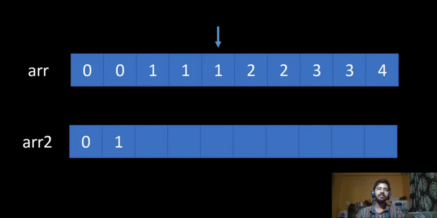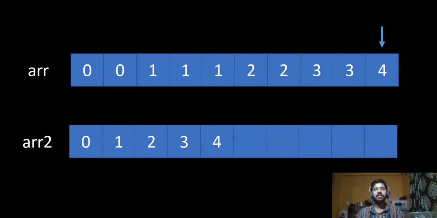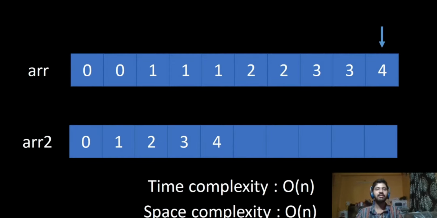Now 1 is the same as the previous one, and the same goes for this. And when you reach 2, you know it's not the same as the previous one, so you copy it to the additional array here. So if you keep repeating this process, you'll end up with this final output here. So you've iterated through the input array and you have the output array here which contains only the unique elements. Because you had to iterate through the array once and only once, the time complexity here is O of n.